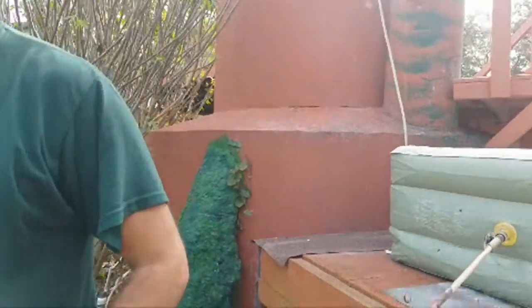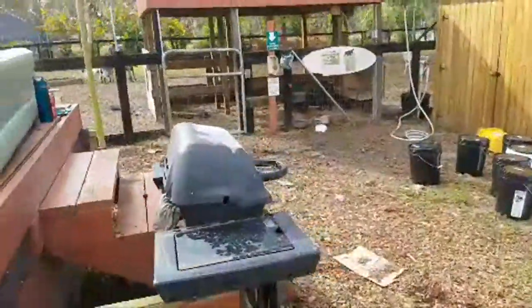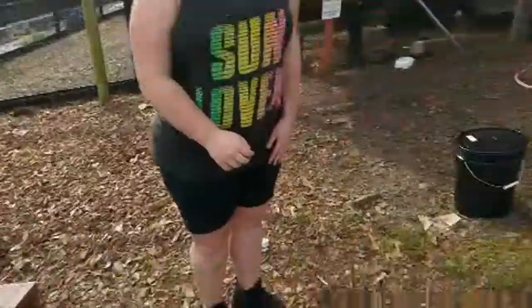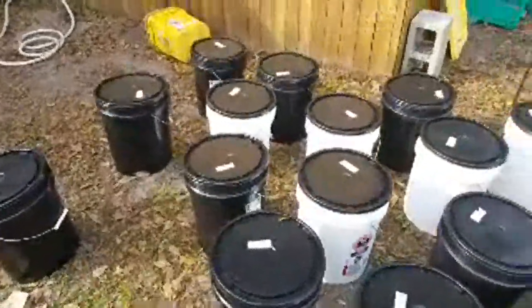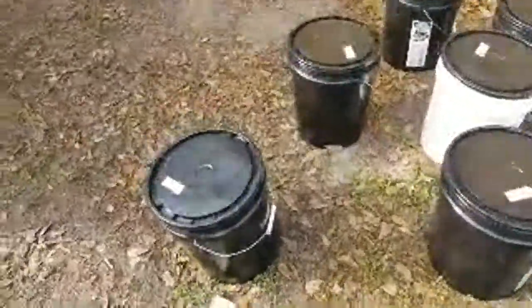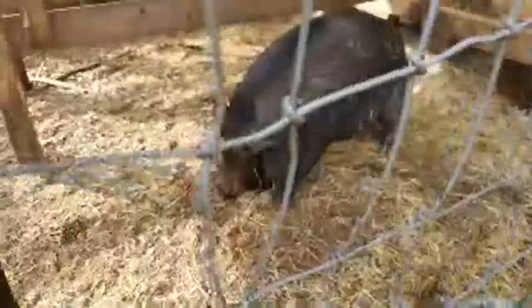It'd be great for cooking on the barbecue. But this is what makes that beautiful biogas, all the buckets you bring with such diligence. So let's open them on up.